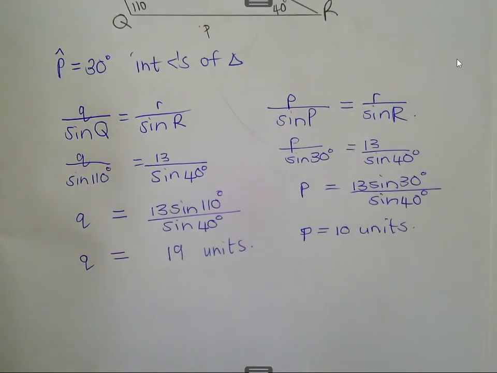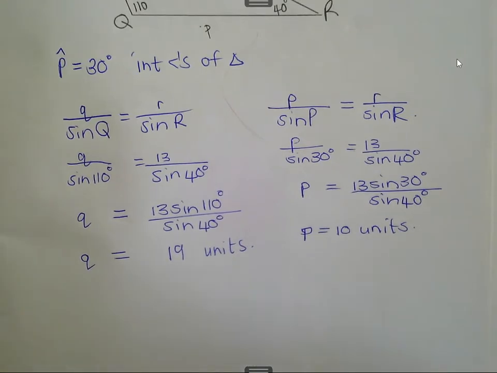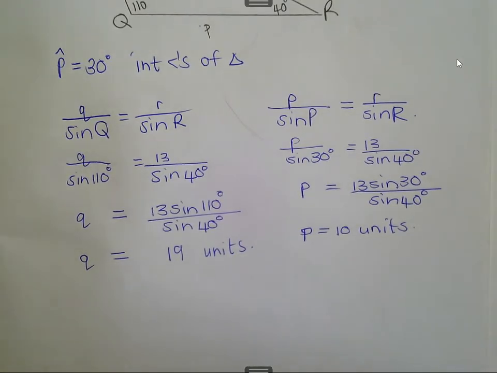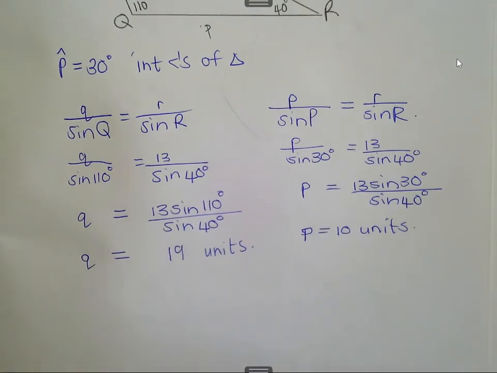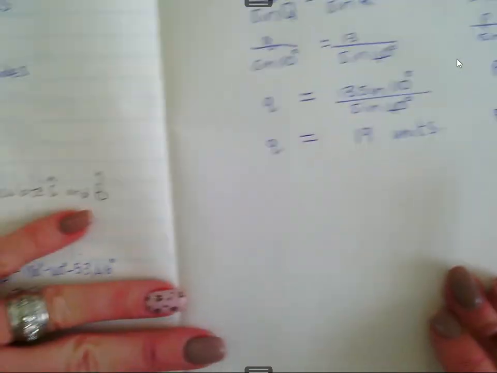The cosine rule does the same thing, the rule just looks a bit different. You can only use the sine rule if you've got two sides and an angle that's not included, or two angles and one side. But what if you have two sides and an angle that is included? Then you can't use the sine rule. So we have the cosine rule for two sides and an included angle, and also for three sides. Let's quickly write down the cosine rule.